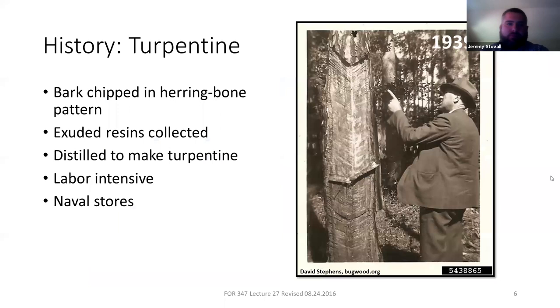So two things happened really to get rid of longleaf pine in the South. A wave of turpentiners actually moved through. They would cut these herringbone patterns into the trees and then put little gutters down at the bottom, to get this resin that came out of the tree into a bucket. And keep in mind, this is about the time that oil was first being discovered in Louisiana and Texas. So we really didn't have any oil yet, any petroleum. So they were using different products from our southern pines and other trees for a lot of those similar purposes.